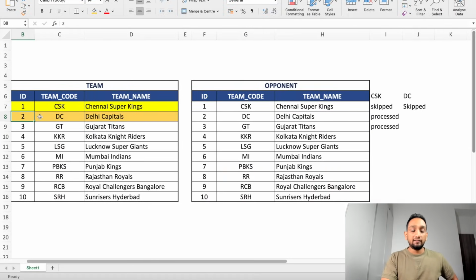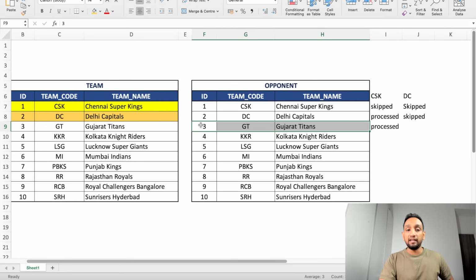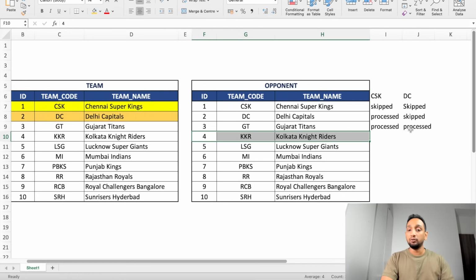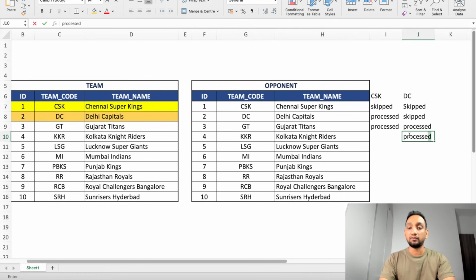Now, this same DC record will get processed with the second record here. In this case, 2 is less than 2. This is what SQL will check, but again 2 is not less than 2. So again this will get skipped, right? Then it will try to process the third record. So 2, is it less than 3? Yes, 2 is less than 3. So this will get processed. And when it comes to the fourth record, it will check 2 is less than 4. Again, it is true, so this one also will get processed, right? And this is what will happen again.